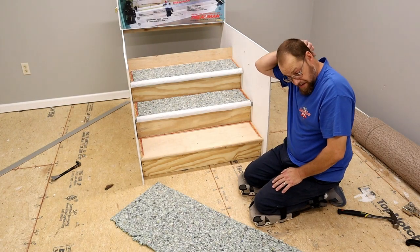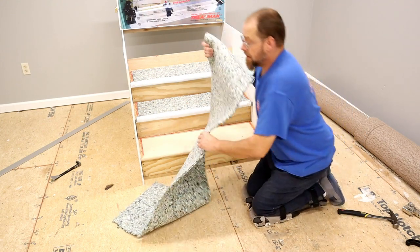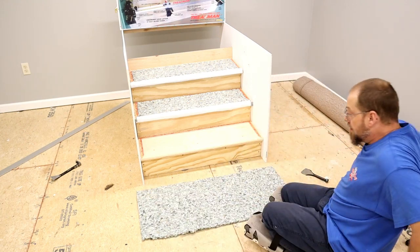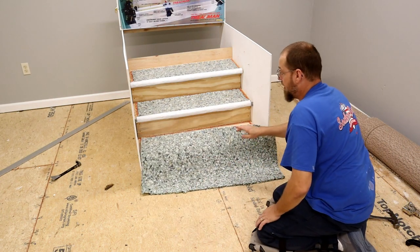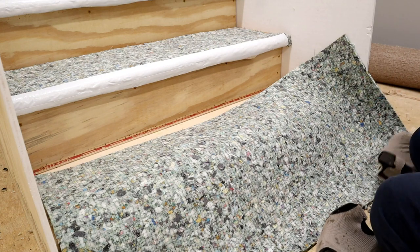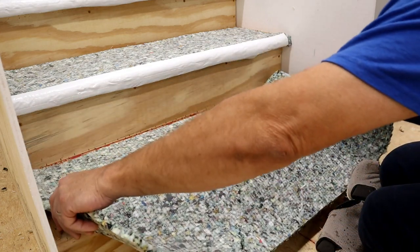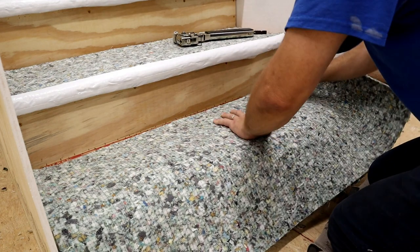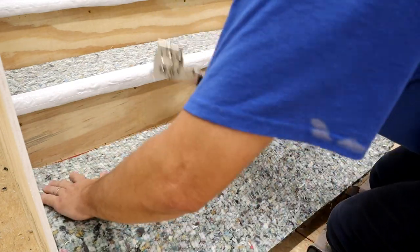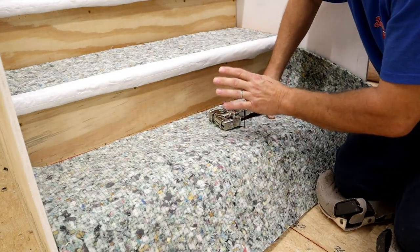There's not really any science about putting pad on the step. You just want to make sure it goes from wall to wall completely for the full length, and then you can do your trim down after the fact once you get it done. I'm just going to cut it a little bit big, go ahead and place this on there and get stapling, then cut it down after I start stapling. I want to line the back piece of tack strip with my pad, make sure I have enough pad to reach both walls, and just go ahead and get it stapled off. Don't want to overlap the pad over the tack strip by any means, but you do want it at least all the way to the tack strip. No need to go crazy on this — you don't need a thousand staples. We're just holding it in place while we kick our steps on.